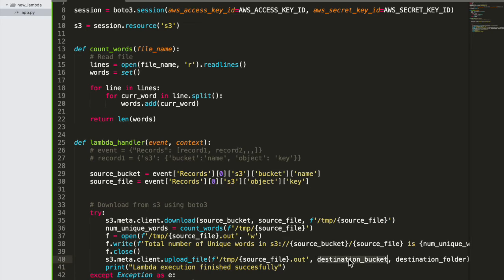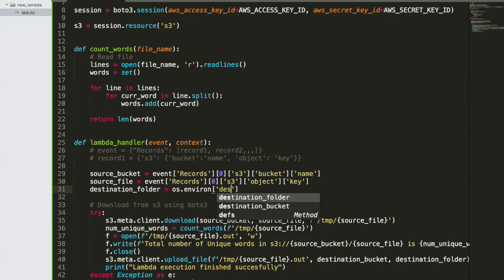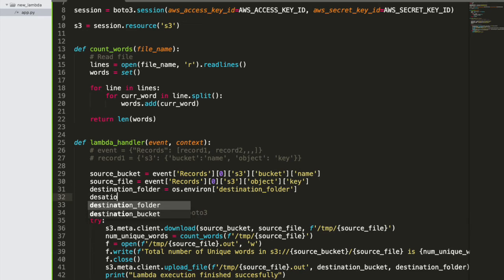We do need to declare our destination bucket and destination folder, so let us go ahead and read that also in from our environment variables. So let's say that this is the destination folder, and now the destination bucket.